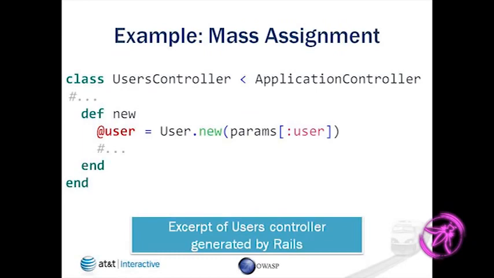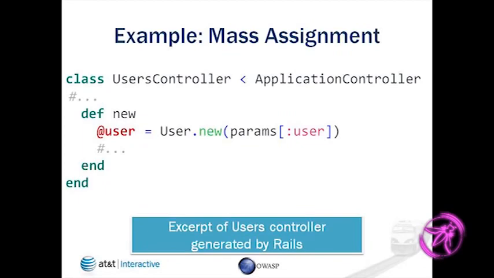Okay, and how many of you are familiar with the issue that this causes? Yeah, okay. So this will basically take all the parameter values that you're passing in, and put those directly into the database. So if you're not restricting anything, we'll show an example later. If admin is one of your attributes, then people can just add that into the query parameters, admin true or 1, and now they're admins.